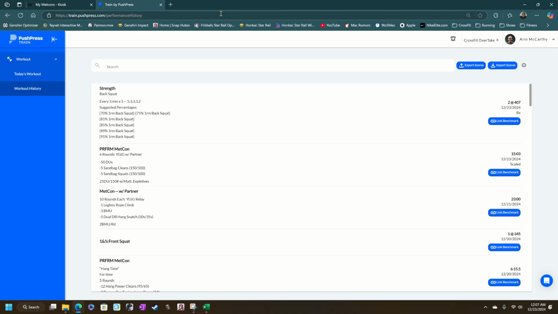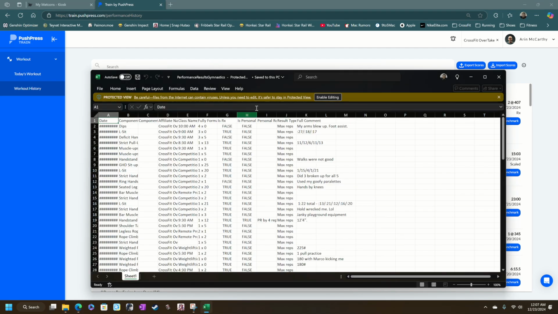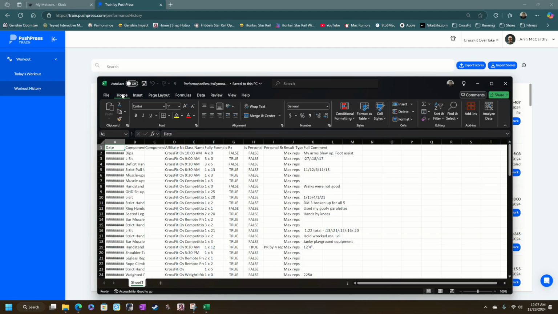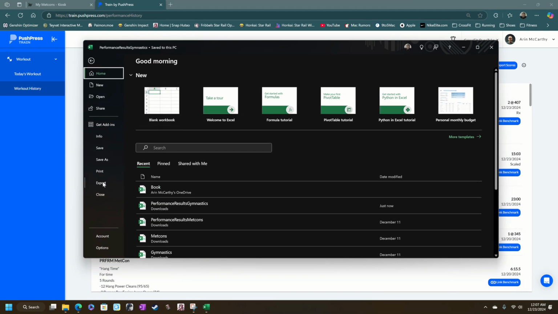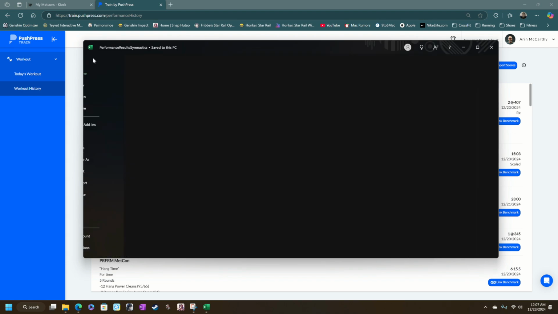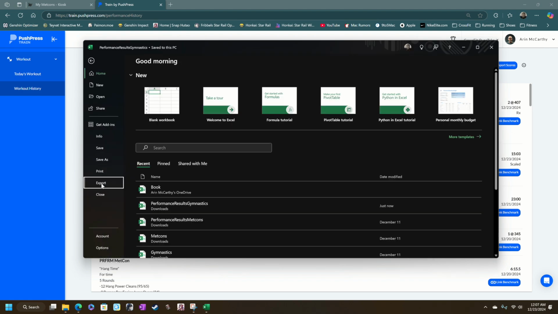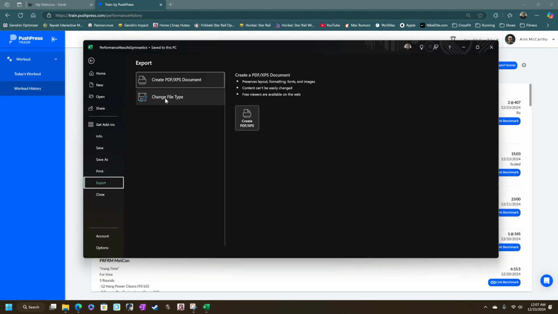A little bit of an error there on hitting stay safe, but enable editing, and then this is where it gets a little bit different. You're going to go to File, and then down, second from the bottom, I guess, it'll be Export. File, Export. If we click on that, it's going to be the same for all 3 file types. I go through them all, but if you want to just follow this and skip through, feel free. File, Export. We're going to change file type.